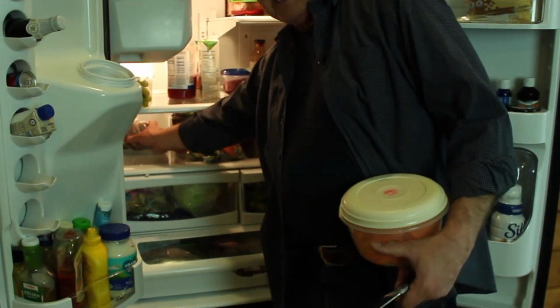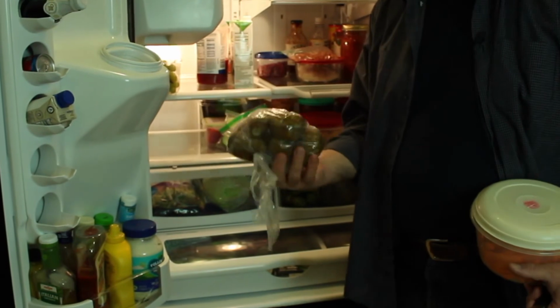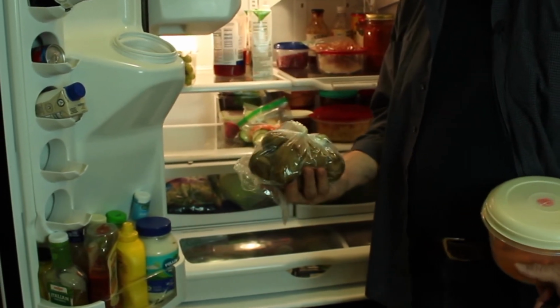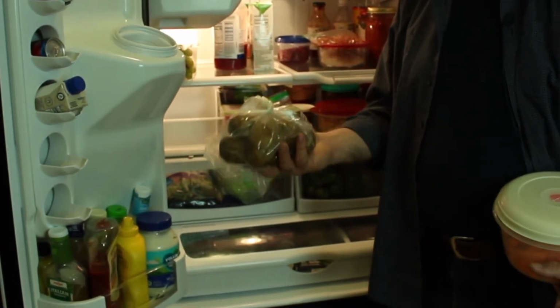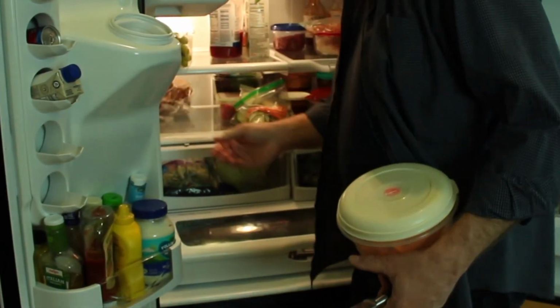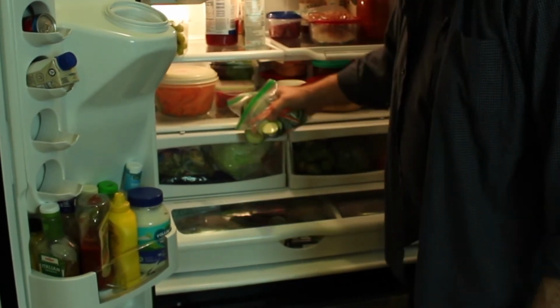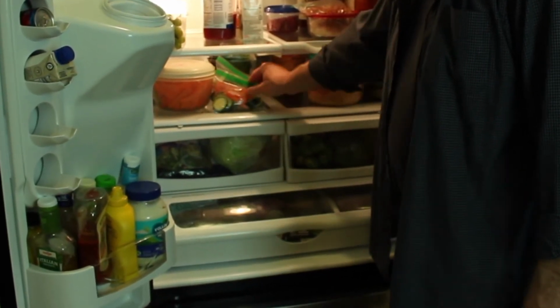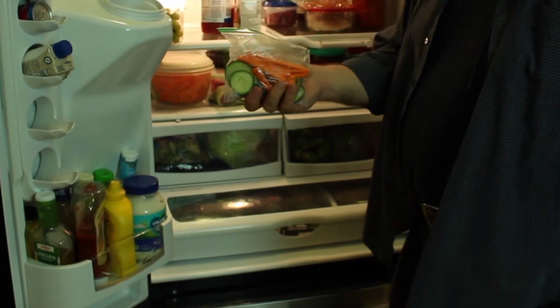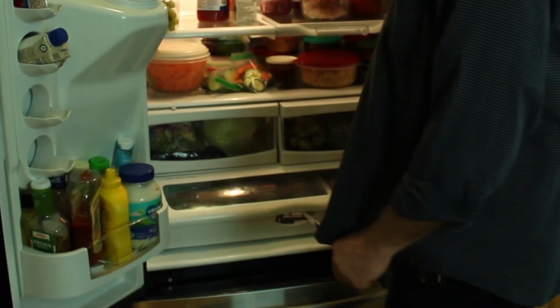Back there we got potatoes, so they're already cooked. These potatoes, when we make boiled or baked, we do a whole bunch of them, and then we've got these for doing the air fryer and things like that. So we've always got a bag of potatoes back there. But we've got more lettuce there, radishes. And these baggies, these are just good to grab and go. We just take them with us wherever we go. So that always works out really well.